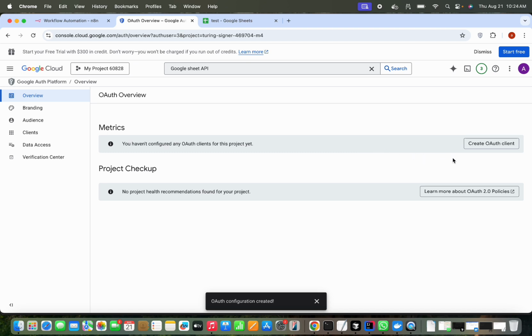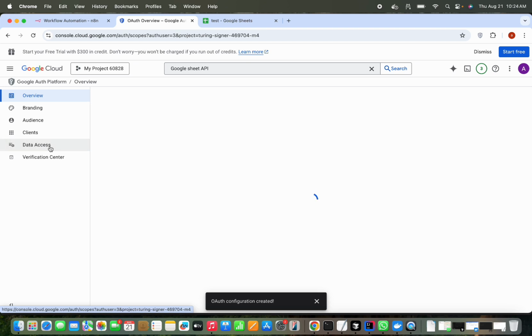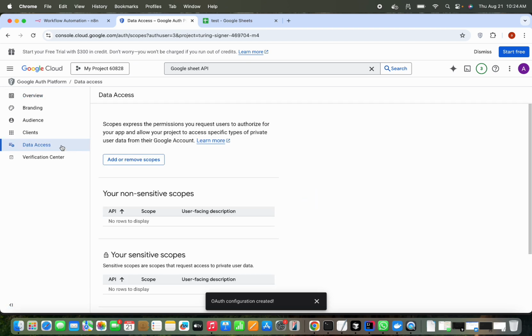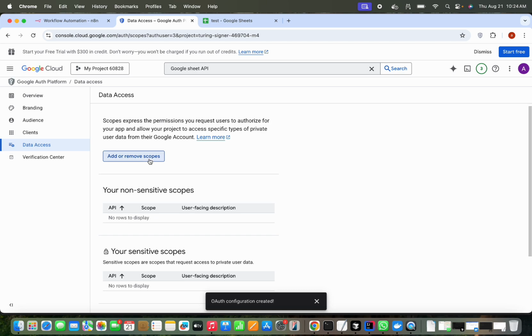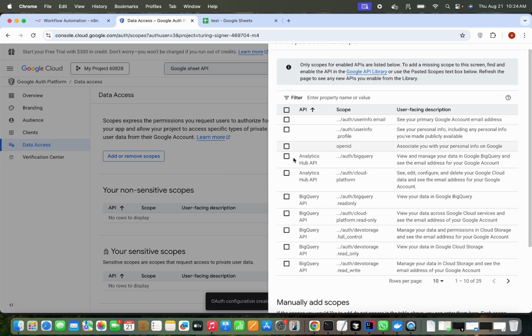Before creating the OAuth client, we need to set up the data access. For that, you can click the data access link in the left side navigation and click add or remove scopes.